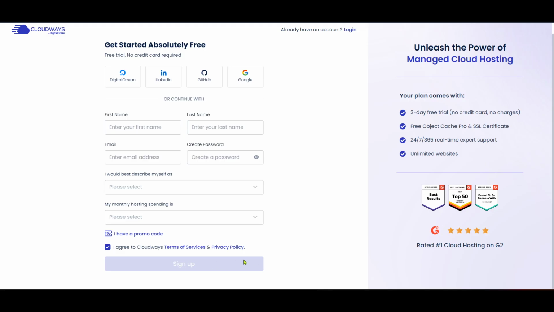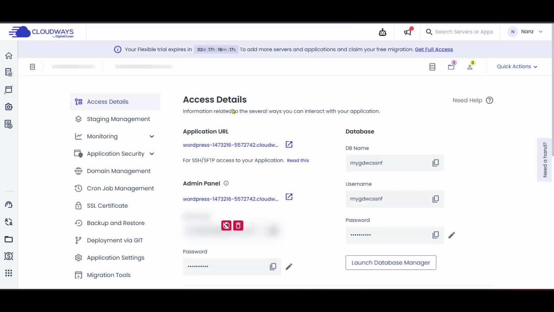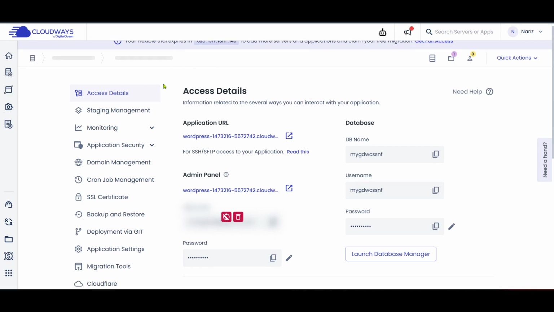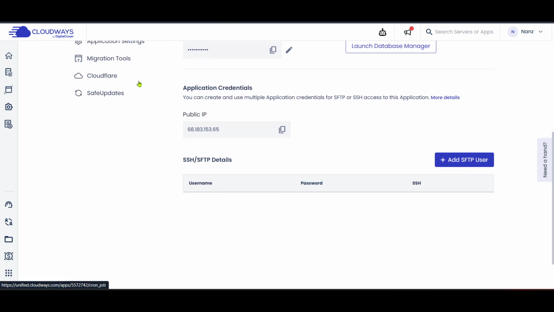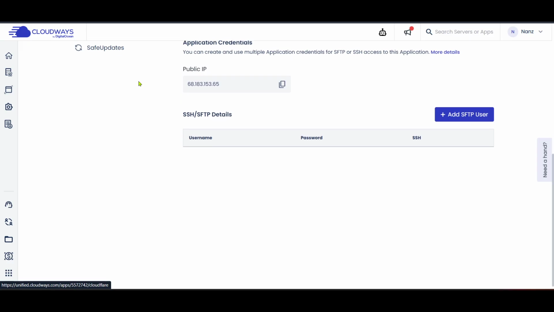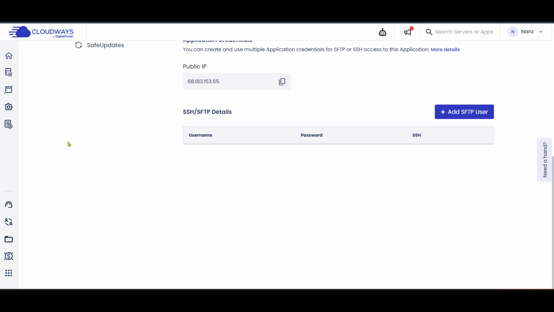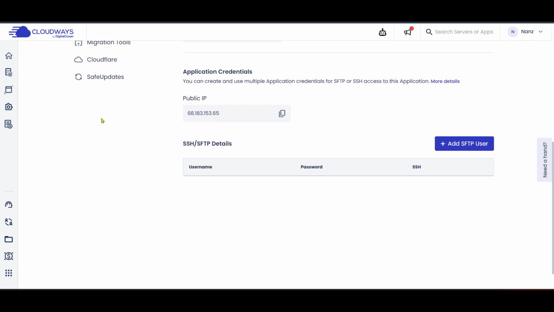You might receive a verification email just to confirm that you are indeed the person creating the account. Check your email inbox and follow the link in the email to verify your account. Congratulations, you've now successfully created your Cloudways account. From here you can start exploring the dashboard, check out the various cloud providers you can integrate with, and begin deploying new applications on your server. This is a great step toward enhancing your digital presence, using Cloudways to manage and scale your efforts easily.